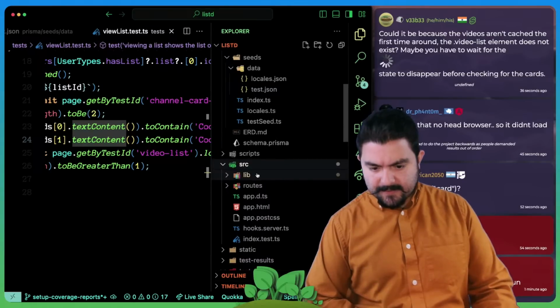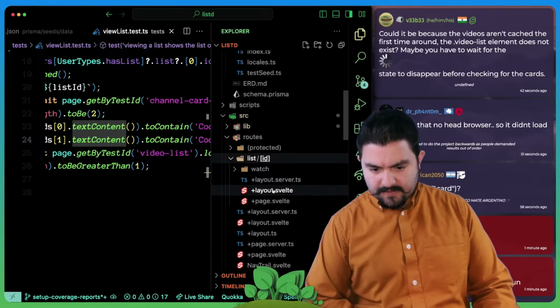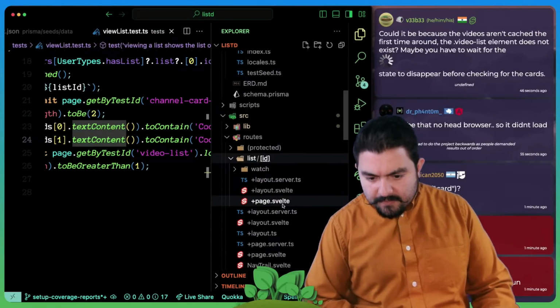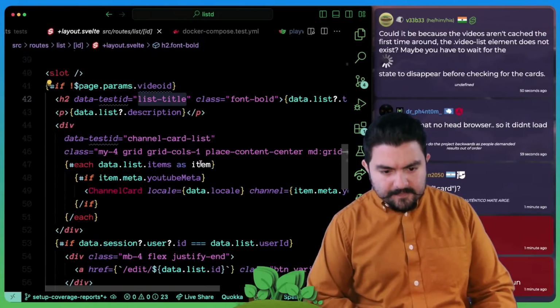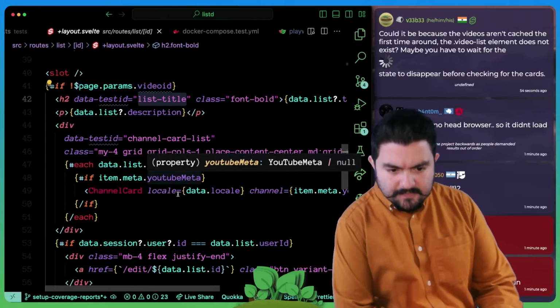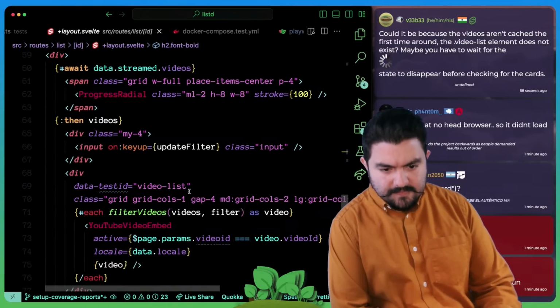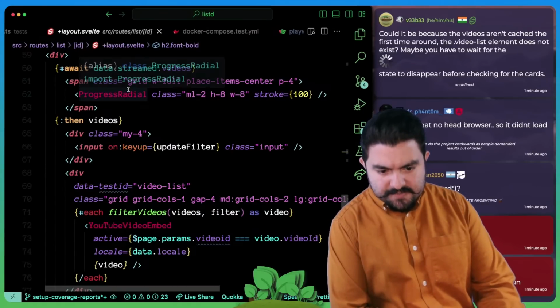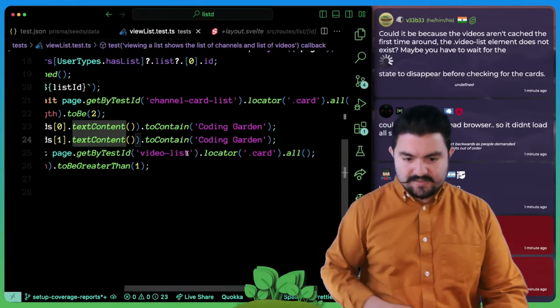So if we look at routes list by ID, page. So we have the progress bar here. And yeah, so we need to wait for the video list. Let's do that.